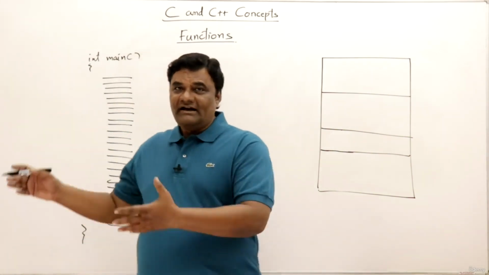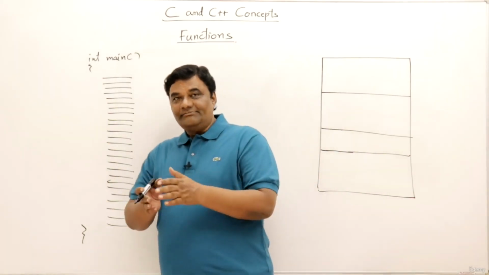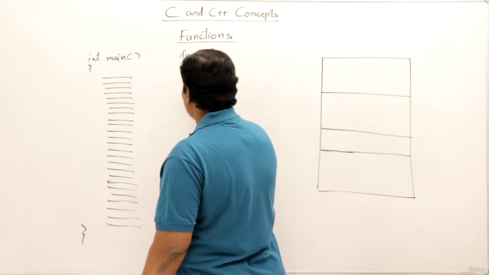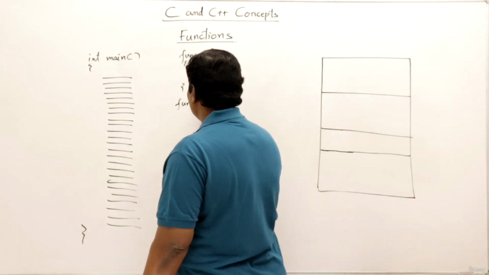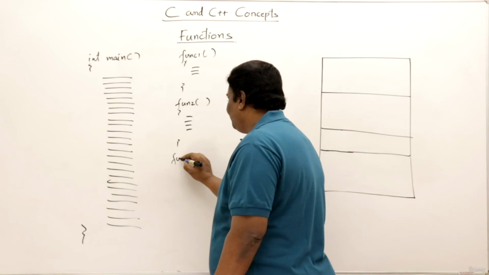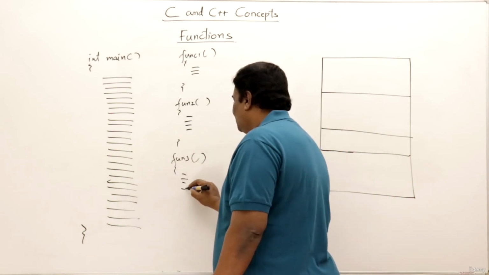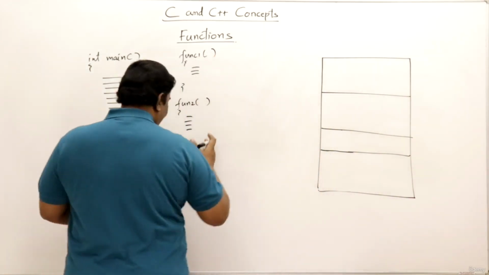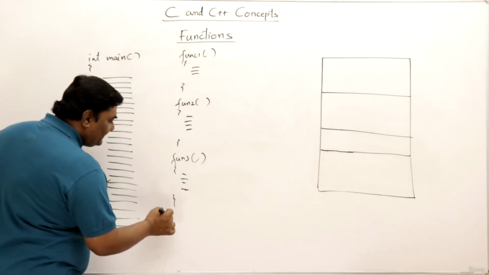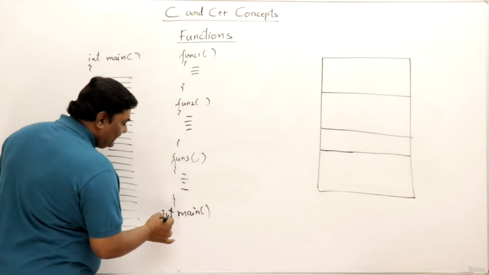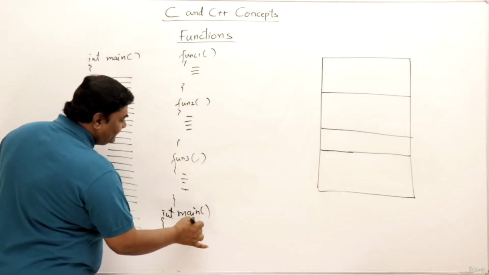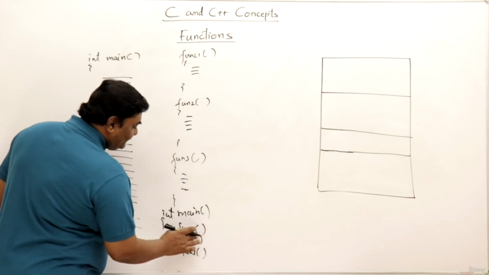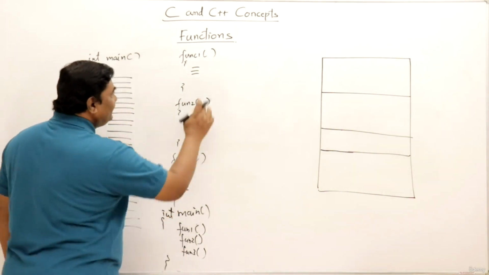So if we find that this program can be broken down into smaller tasks, we can break them in the form of functions. Like suppose first function, function 1, it may perform some task, and another function, function 2, performing some task, and similarly function 3 I can have, performing some task. So I can break this larger task into smaller simple tasks and then I can use them all together inside the main function. Suppose here I have main function, then inside the main function I can call these functions: function 1, function 2, function 3. For example, I have taken these three functions. For example, I am explaining like this.